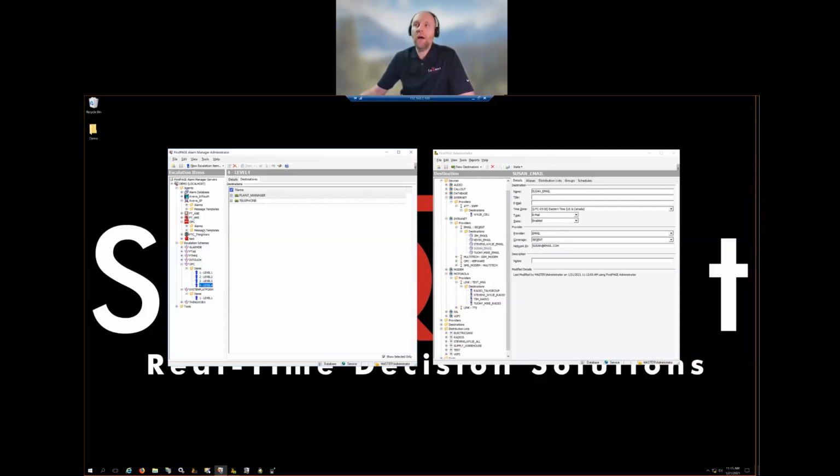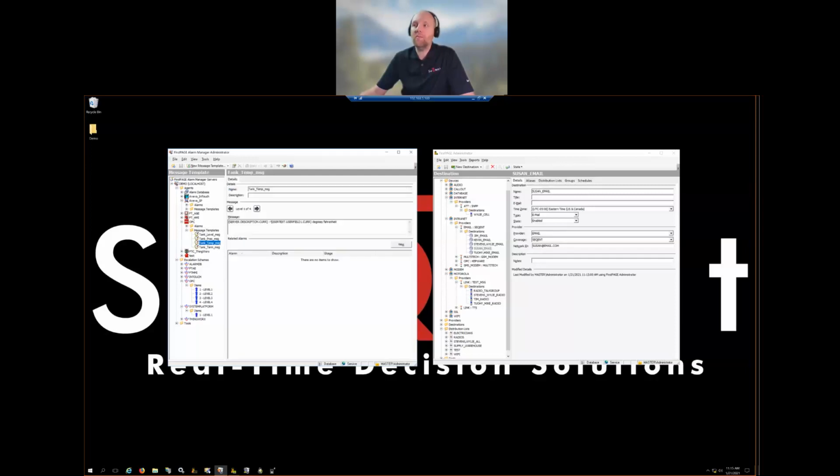Moving right along, we've got message templates. So in addition to templatizing the escalation scheme, who gets the messages, we also templatize the actual message itself. And so if we take a look at our tank temperature message, we can see it's comprised of both variables and literal text. This affords you the ability to create exactly what you want to go to the end user as a text message or as a text-to-speech message.